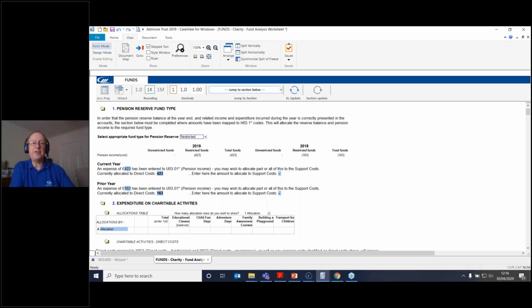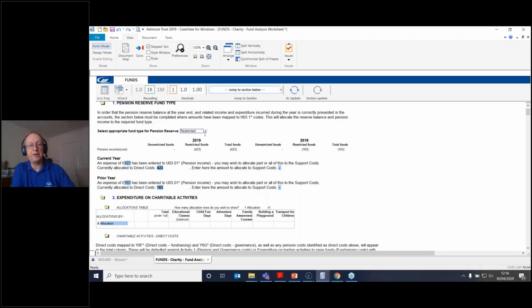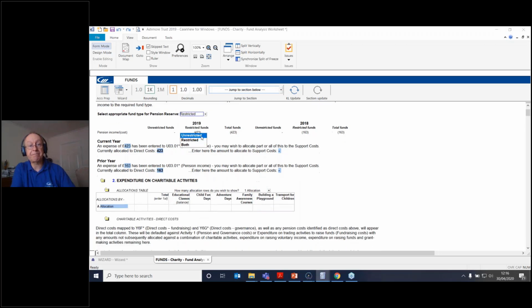Or, if you have a mixture of funds, I have a drop-down menu, and if I choose both, the £423,000 worth of costs which I've incurred in this charity file, I can use that blue box to split between restricted funds or unrestricted funds.